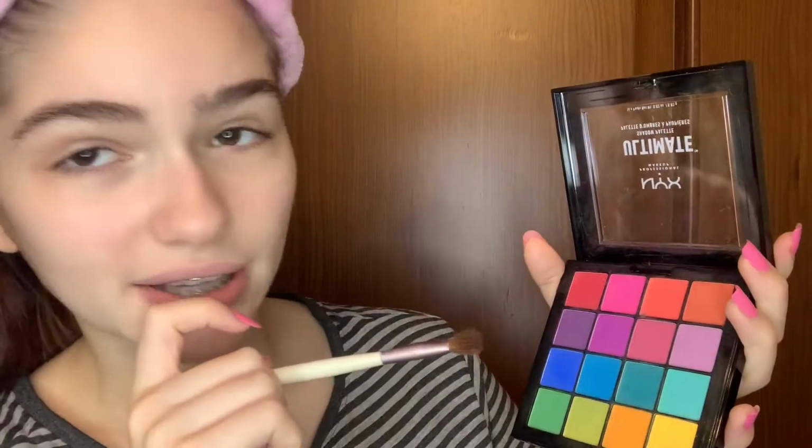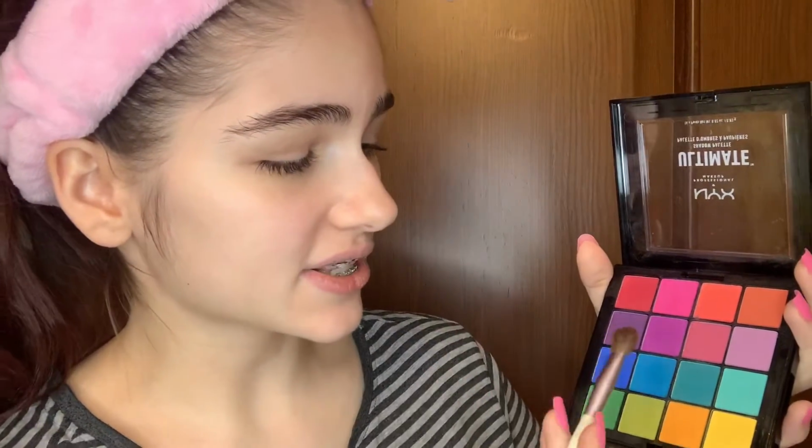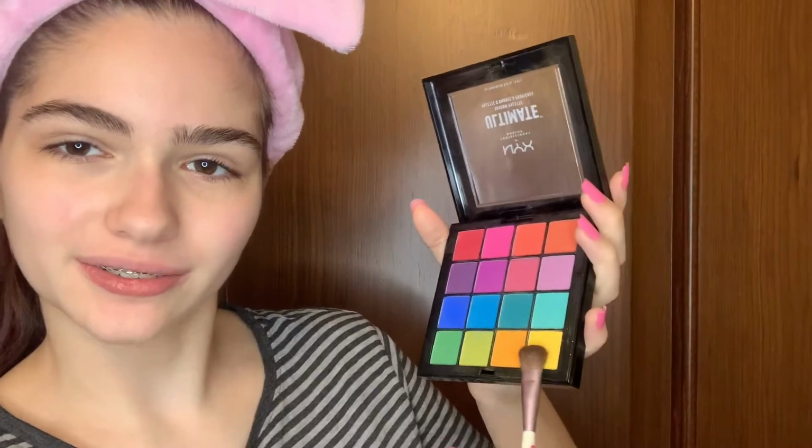I have to choose two colors and do a transition between them. I choose this one and want to do a transition to this one. Let's start to do this makeup. The most part of colors we need to do here, because we have to depict a butterfly on the corner of the eye.